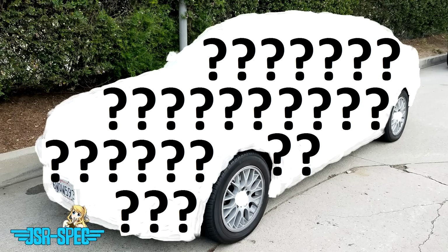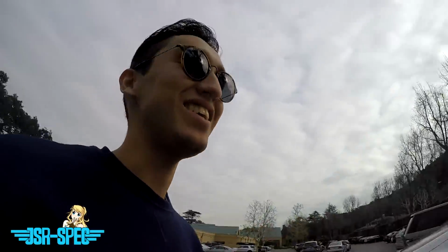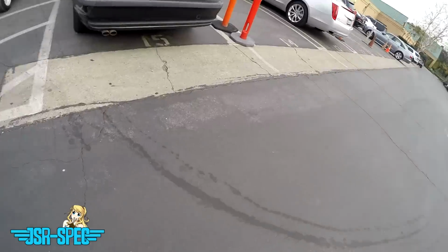But this new car is another obscenely cheap Craigslist find that I found at work yesterday, and I showed it to my coworkers, and they egged me on to the point where I had to call the guy and schedule a test drive for this thing. Two hours later, first thing we see at this fine, affluent establishment is a Nissan Cube with a BMW roundel on it. The car is pulled up.